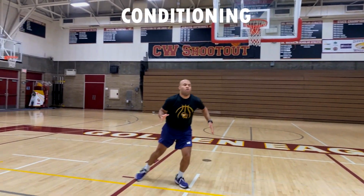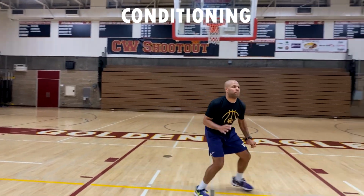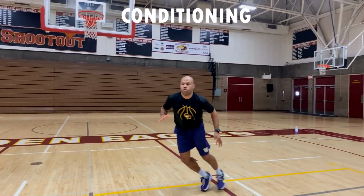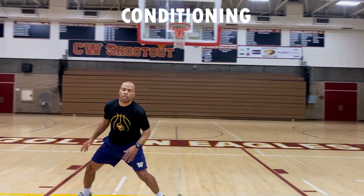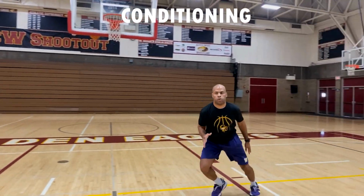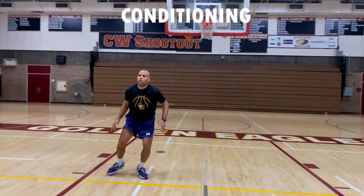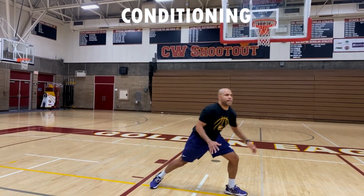Then we're going to incorporate defense. This week, we got 21. Can you hit the 21 mark on our key slides? So now you're going to slide back and forth. We're going to hit 21. Remember, this is 30 seconds worth of sliding and work. And so that is what we are trying to accomplish. Give me 3 of those. Quads are going to be cooked, but we'll be okay.